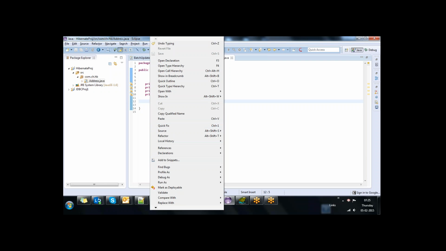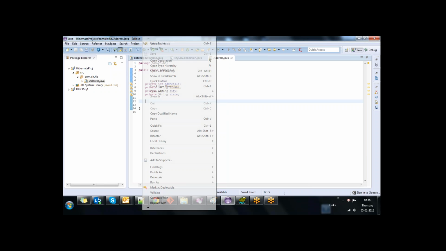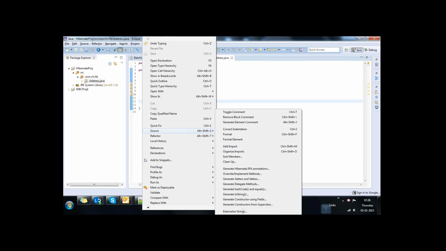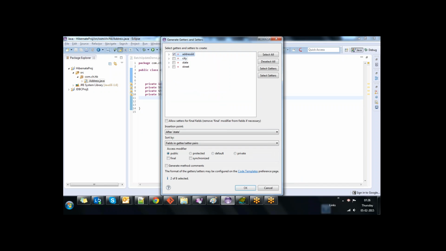Right click on the class. If you want, you can write them manually also, but no need to waste time on this. There are predefined options available to generate the source for get and set methods. Right click on the class name, click on source, generate getters and setters.